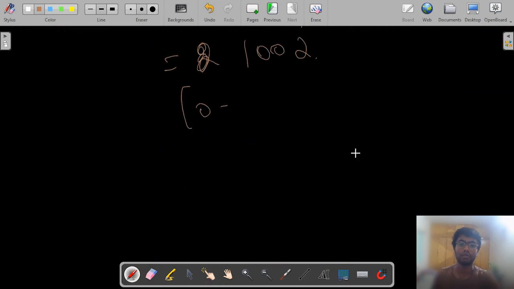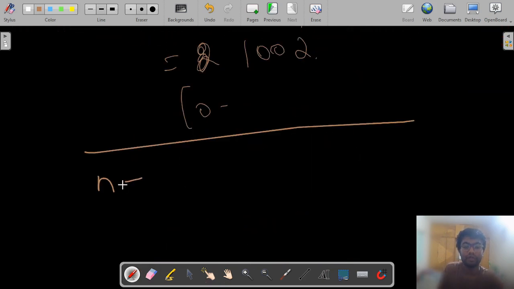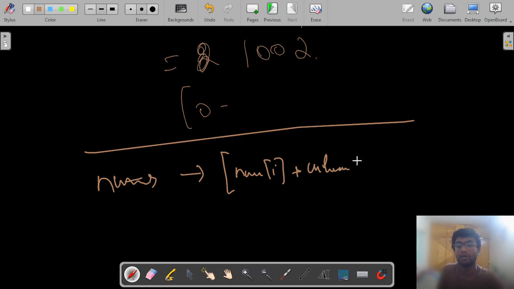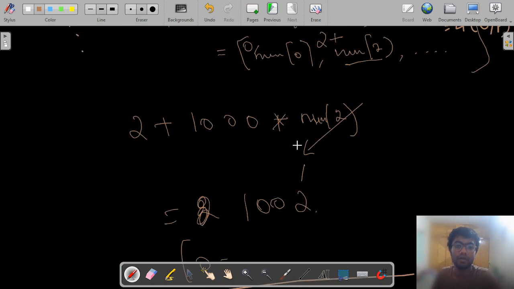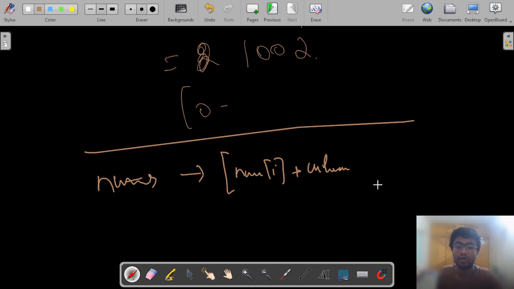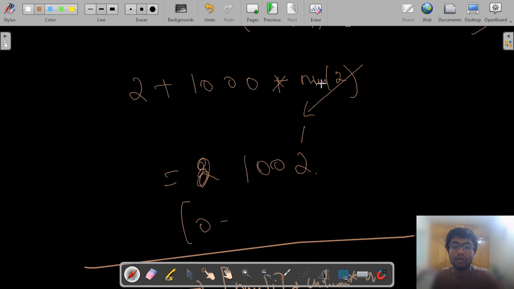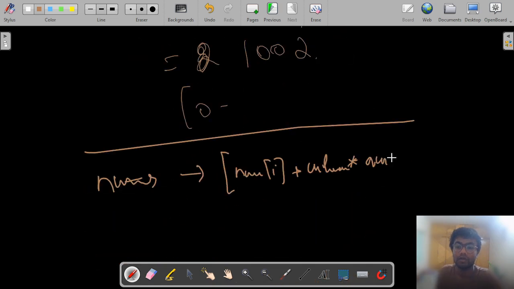So all we can do here is convert the nums array to a value something like nums of I plus an unknown number into nums of I. So we can choose this unknown number as maybe the length of the array.